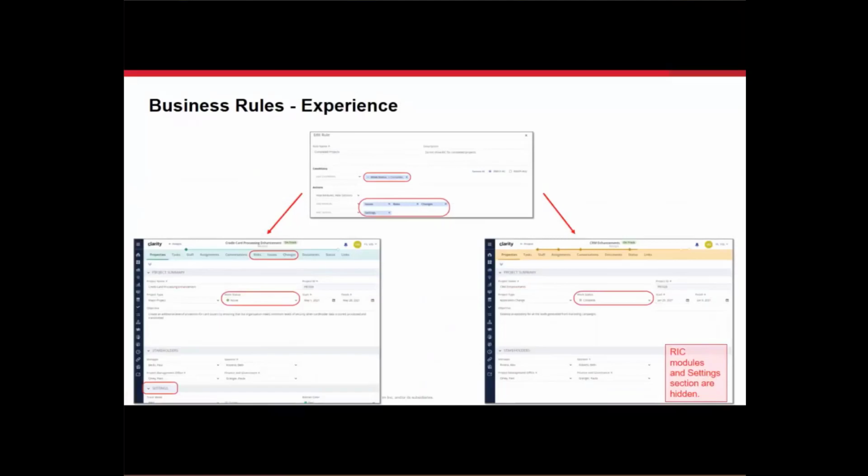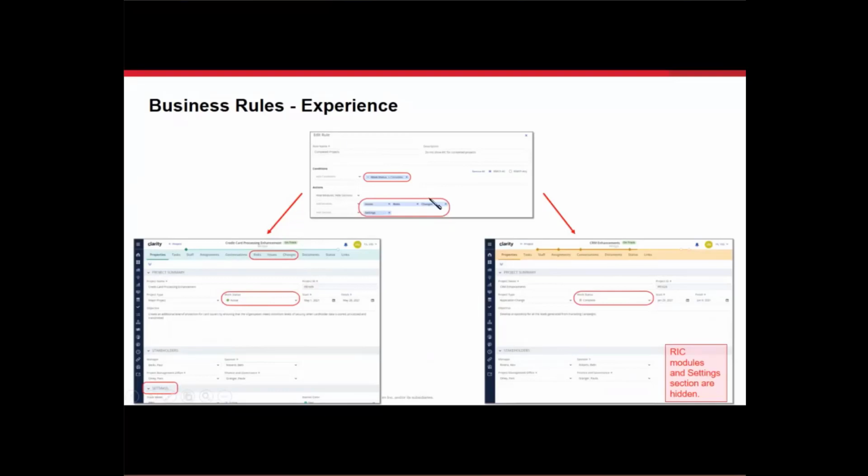Once the business rules have been defined and enabled, the end user experience would be pretty much as follows, where in this example, I'm saying if the work status is complete, then hide the risk, issues, and changes and hide the settings. So when the end user goes into a project where the work status is active, I can see risk, issues, changes as well as the settings section.